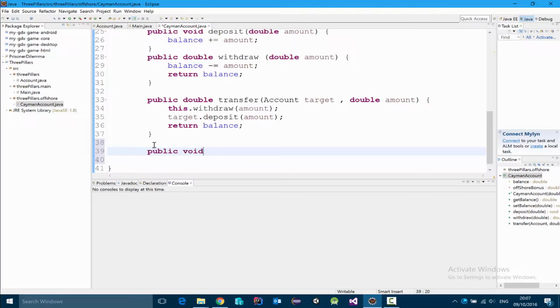So public void, actually let's say that it returns a double as well, public double apply offshore bonus.